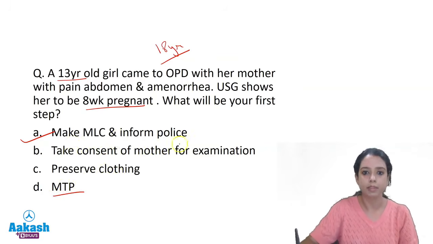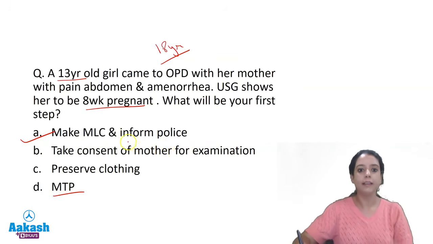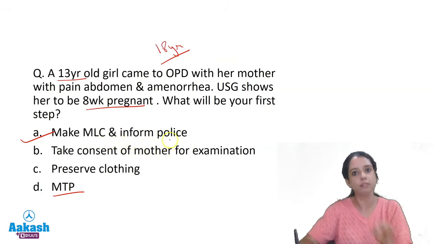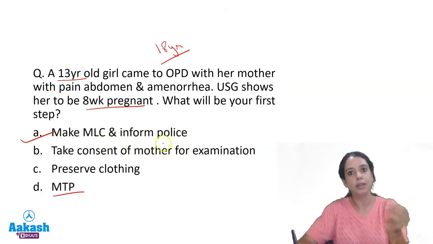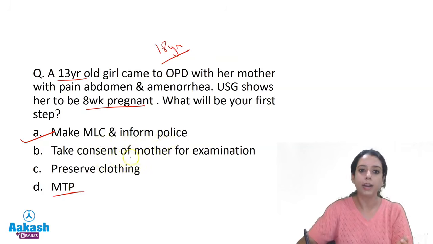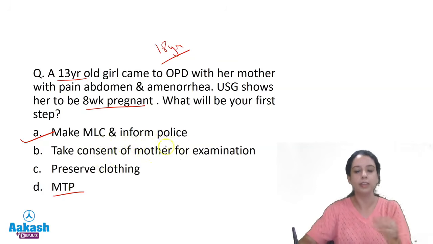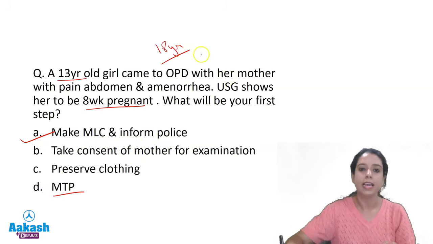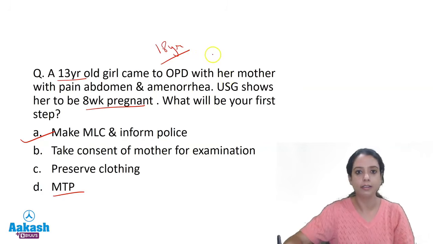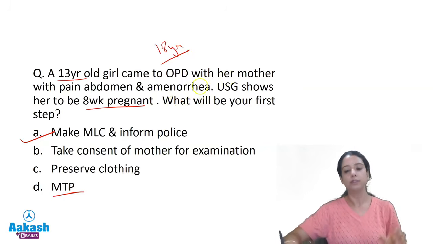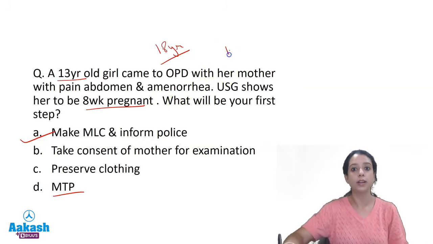Take consent of the mother for examination. Yes, if she agrees. So the first step is to inform the police. Now if they agree for rape kit examination, then you might need the consent of the mother. As such, just for your information, the age of consent in our country is 12 years.